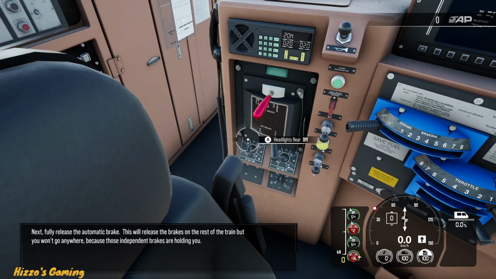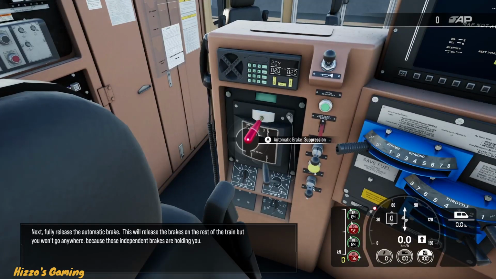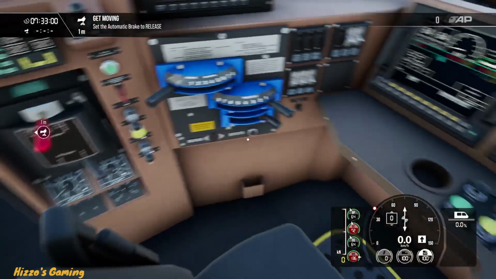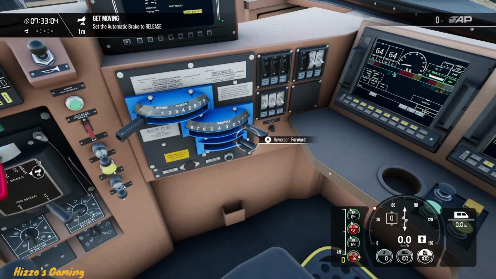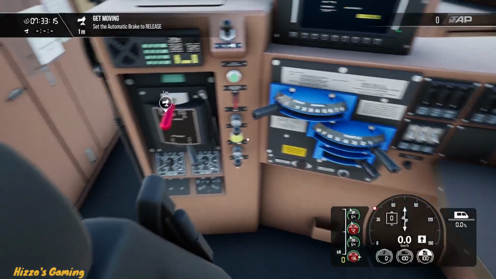Next, fully release the automatic brake. This will release the brakes on the rest of the train, but you won't go anywhere because those independent brakes are holding you. And before I move on and continue, this throttle can be moved up and down, forward and reverse with up and down on the D-pad. So keep that in mind. The D-pad you can use up and down to move the reverser forward and reverse.